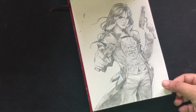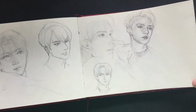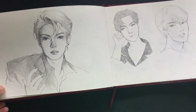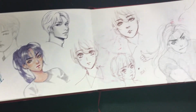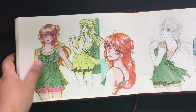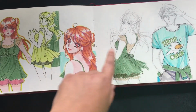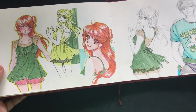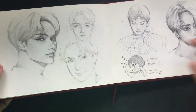Some commission I made for client in pencil. Another study character drawing June, Vernon, June, another study. And this is, I wanted to make pin up about Eggy and Run, design her clothes, the color and stuff. So it's a bit about study again.